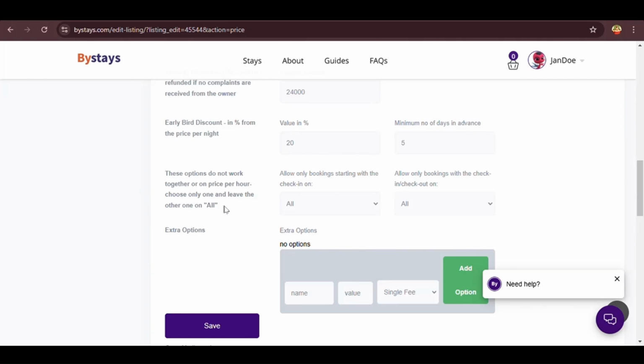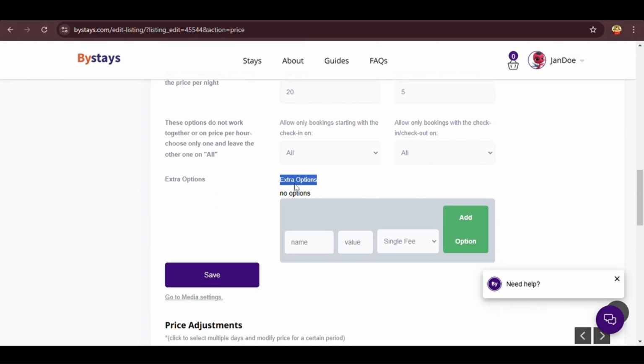And then an important thing to note is, do you allow bookings all throughout the week or on particular days? Please list that in the sections that follow. If you allow on all days, just leave it as all. If you allow bookings only on Mondays and checkouts only on Sundays, please say so that your clients may know.